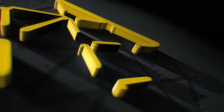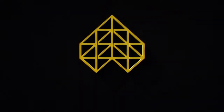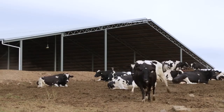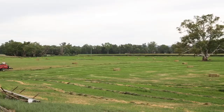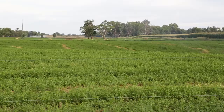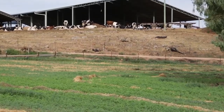My name's Ian Hindmarsh. I run Cumber and Holdings with my wife Lisa. We farm 10 kilometres west of Cowra. My wife and I purchased this property in 2002 and ran it as a Lucerne and Fat Lamb operation until 2005, when we built the dairy and commenced dairy farming again.